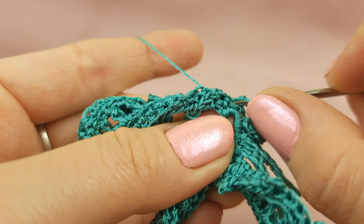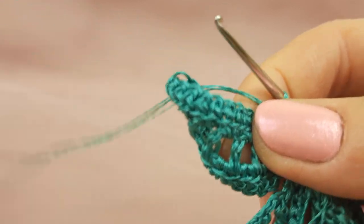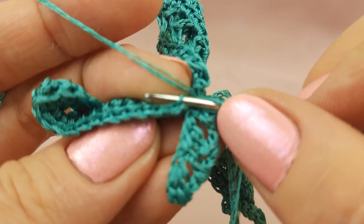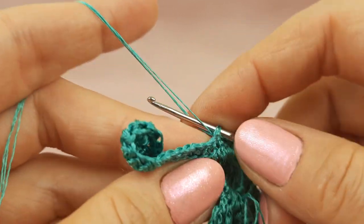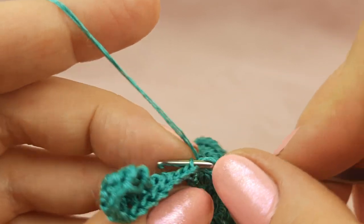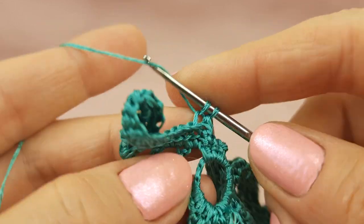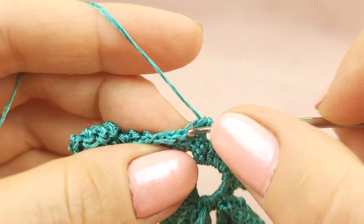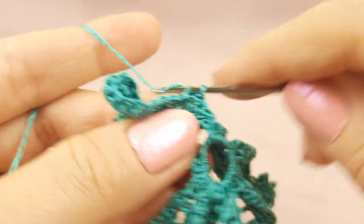I finished to make stitches. Now just joining to this part, I will make a slip stitch to fix this row. Now we need to turn our work and make the last row around this part with beautiful picots. This time we will use only back loops in our stitches of previous row. Like this — only back loops. I will tell you how many: five — we should make five stitches step by step in this part. Use only back loops — second stitch, now I will make three more.